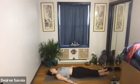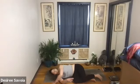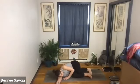Slowly begin to bring some gentle movements back into the body. Maybe start wiggling the fingers, wiggling the toes. Maybe you stay in Shavasana for the remainder of this class. Eventually, we'll all begin to find our way onto the right side of our bodies for fetal position. That coming into a rebirth after our corpse pose.